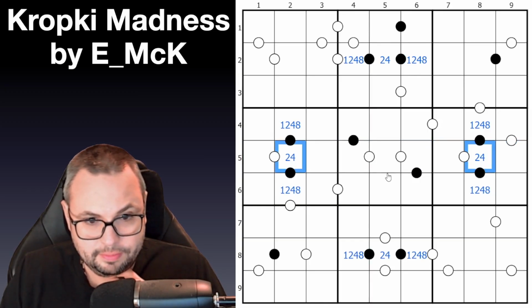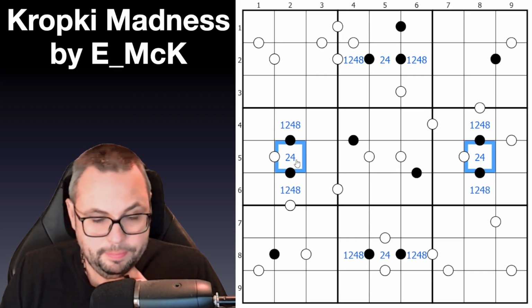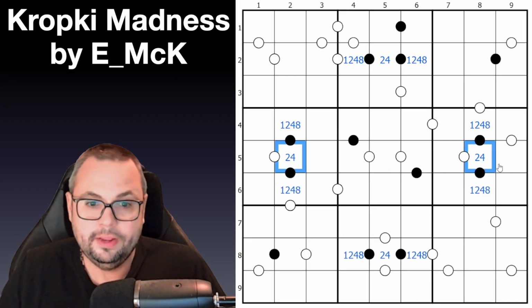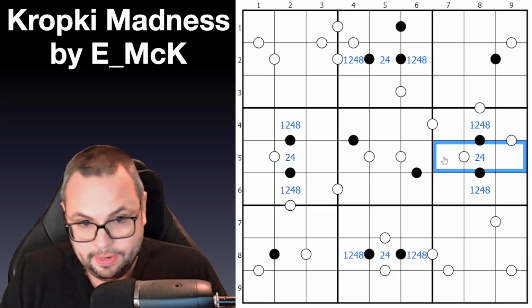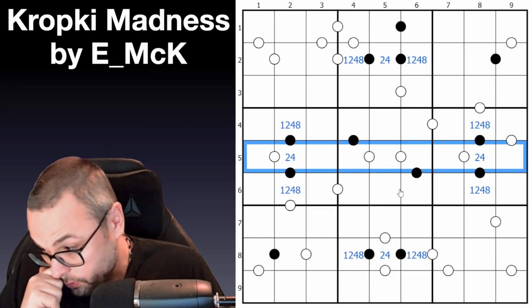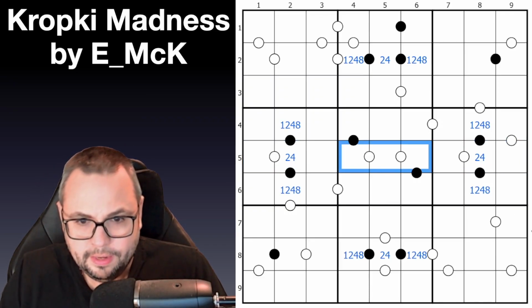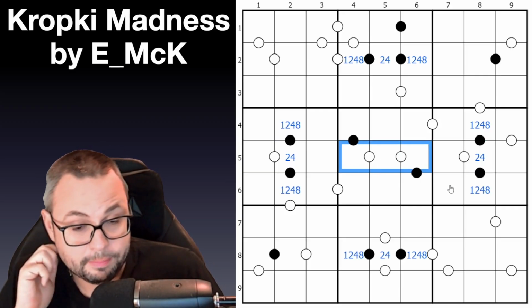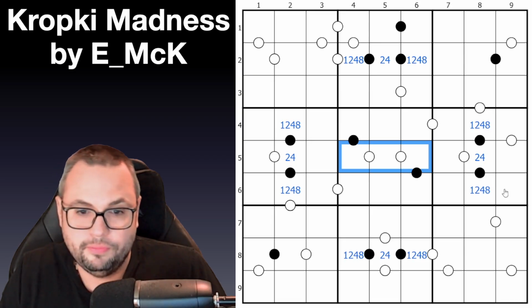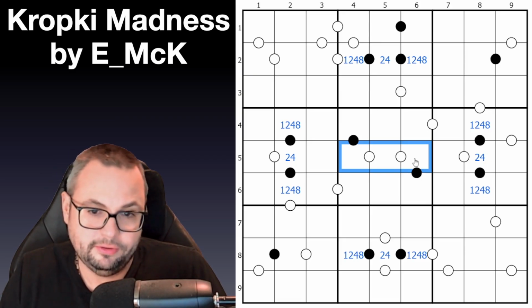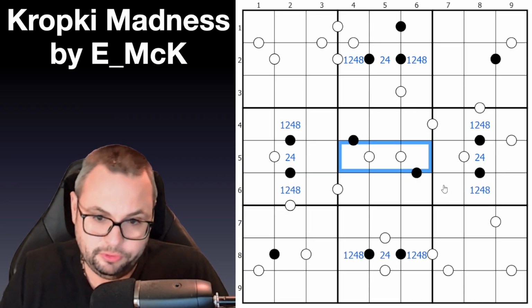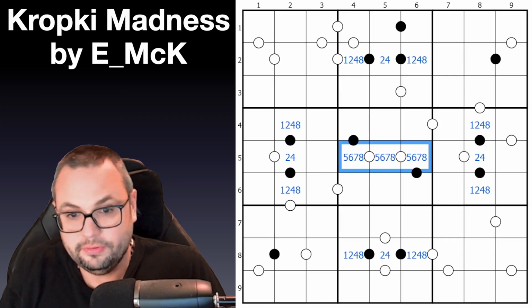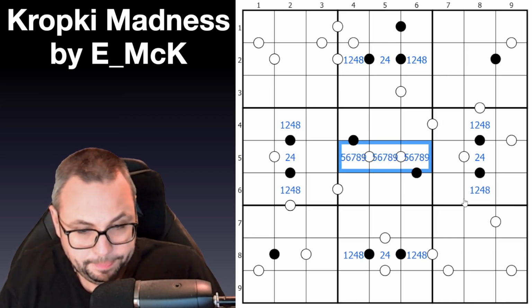Just a reminder as to what that means. Because both of these cells in row 5 are either 2 or 4, one is 2 and one is 4, and no other cell in this row can be 2 or 4. So these 3 cells, which consist of 3 consecutive numbers, can't be 2 or 4, but that means they can't be 1 or 3 either, because if one of them was a 1, it would need to go next to a 2, and if one of them was a 3, it would need to go next to a 2 or a 4. So these are actually from 5, 6, 7, 8, 9.